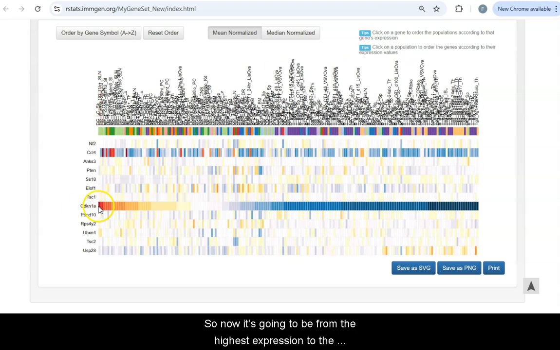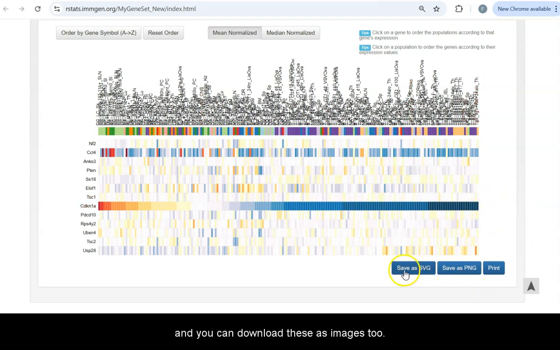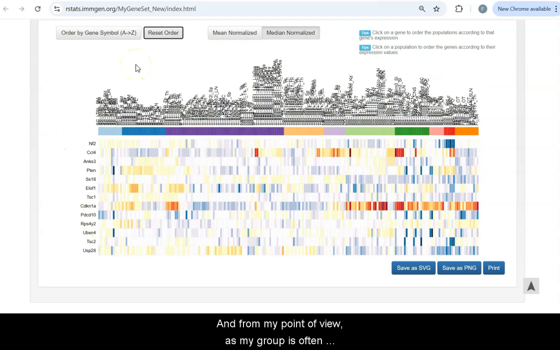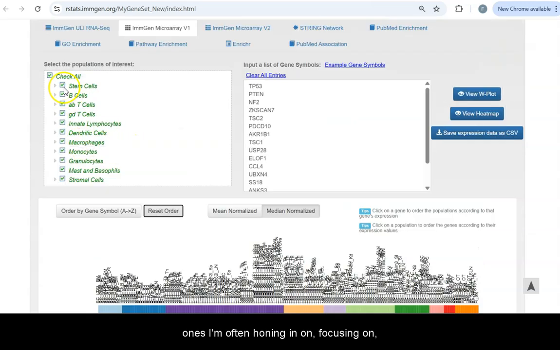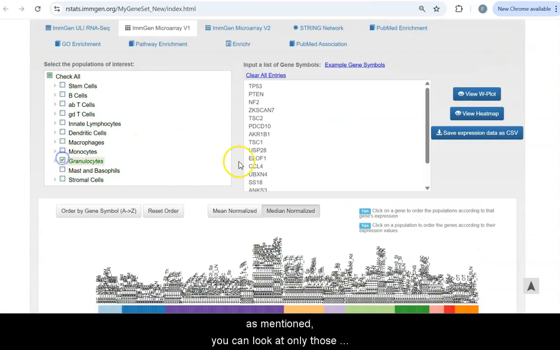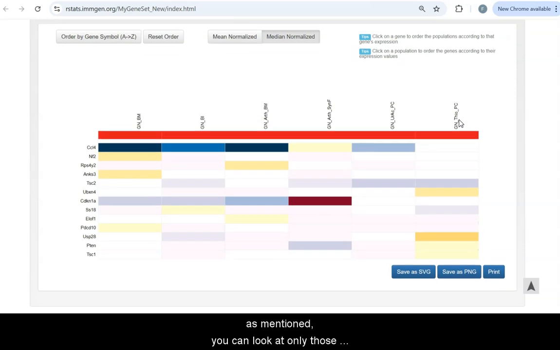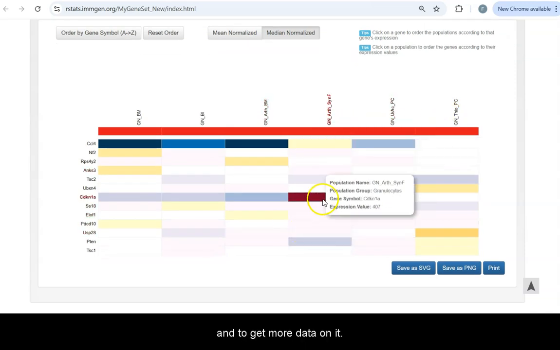So now it's going from the highest expression to the lowest, for example, and you can download these as images too. From my point of view, where my group is often interested in neutrophils, I know that these are the ones I'm often homing in on, focusing on. As mentioned, you can look at only those to get more data on it.